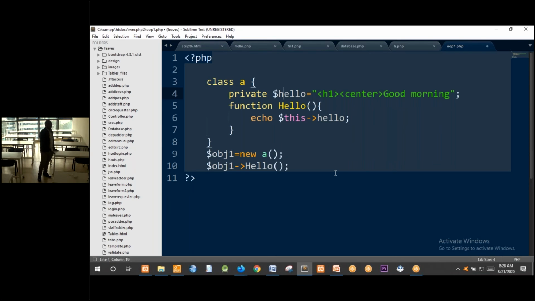Instance variables are those variables we access by using objects. So this is an instance function because to call the function we need an instance. So they are instance variables and instance functions. To access them, we need to create objects.